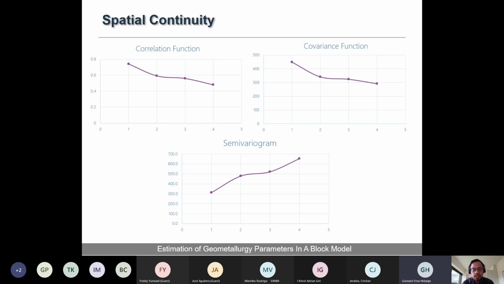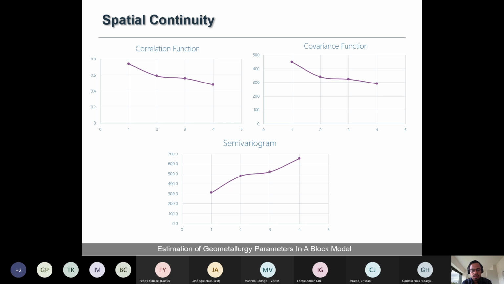So that's the thing that we need to do before we choose our estimation method: check whether our data is strongly correlated or not correlated at all. If our data is strongly correlated, we can easily choose kriging, inverse distance, nearest neighbor, or any other method.